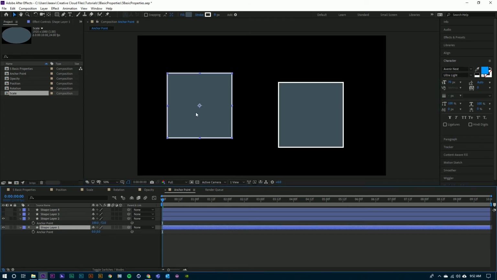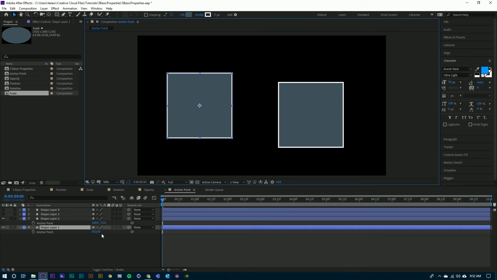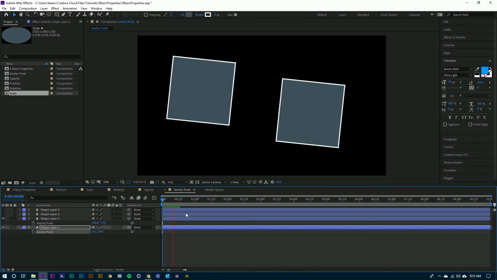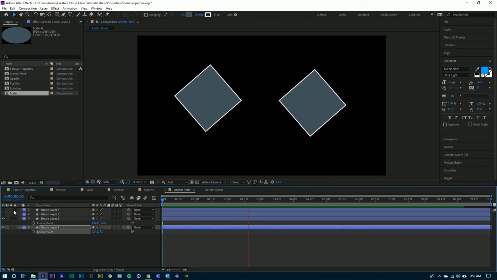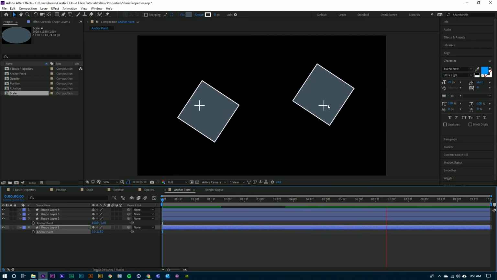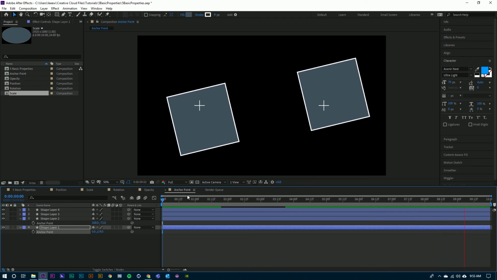So if I go to my other shape, you'll see that the anchor point is dead center of the object at 0 x, 0 y. And I can move that, but what it's going to do is it's going to make it look like it's moving the object. But what it is actually doing is just setting the anchor point at a different position on the object. And so now when I rotate both of these, you can see that they are rotating and scaling at that anchor point.